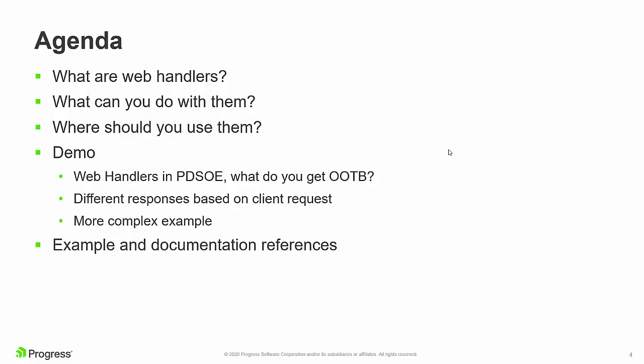So let's have a quick look at the agenda for today. Quick as in, we only have 30 minutes. First, a quick introduction of what web handlers are and since when they have been available in the OpenEdge product. Then I'll tell you what you can actually achieve using them and where you should consider using them. After that, I'd like to demo a bit of that functionality, and lastly, we'll refer you to examples and documentation references to get started yourself. As mentioned before, this session will be recorded and slides, examples and document references will be shared with you in a follow-up email.